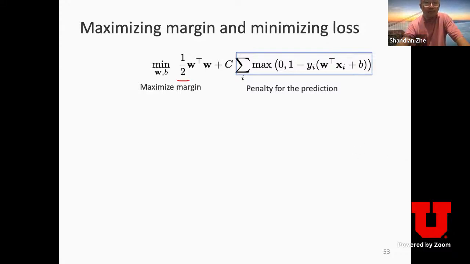The first term, half w transpose w, has the meaning of maximizing the margin, right? Because the margin is 1 over the norm of w, maximizing the margin is equivalent to minimizing the squared norm of w, right?